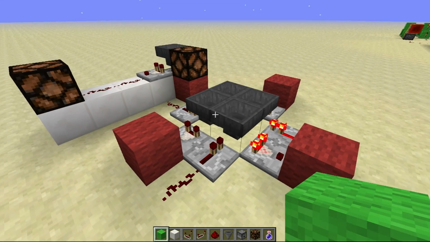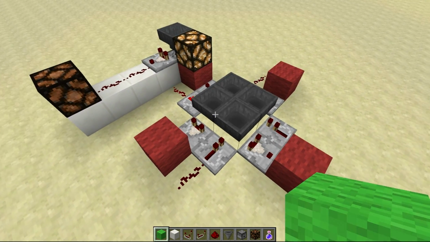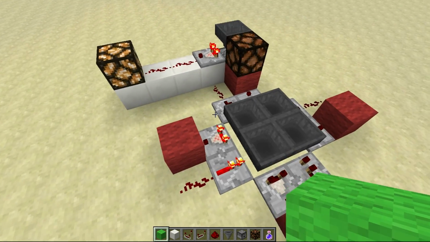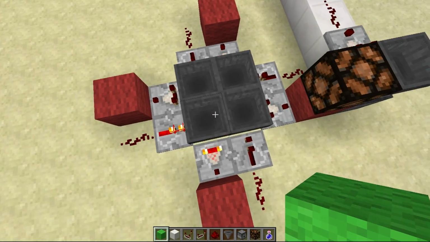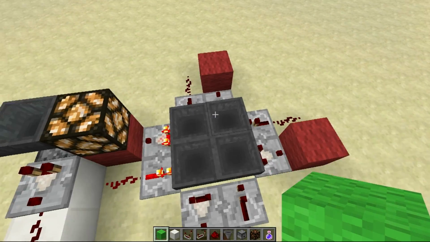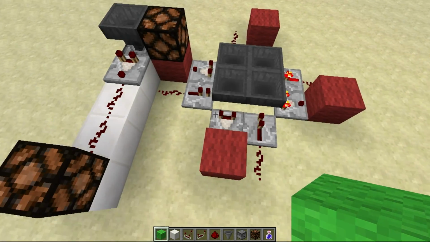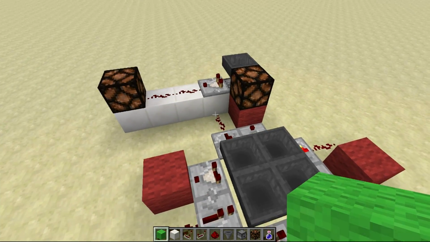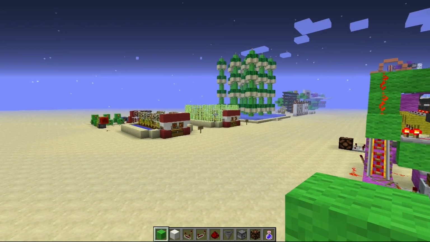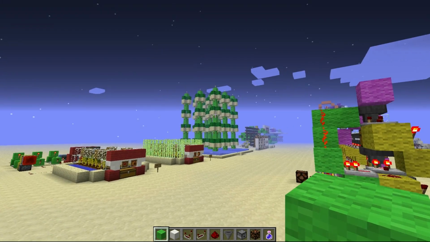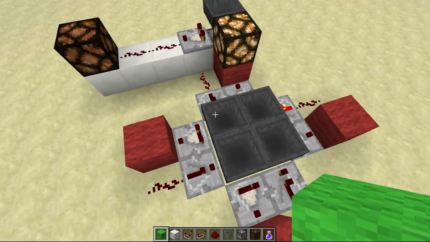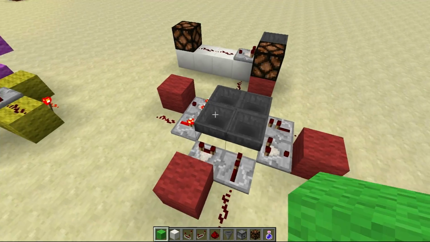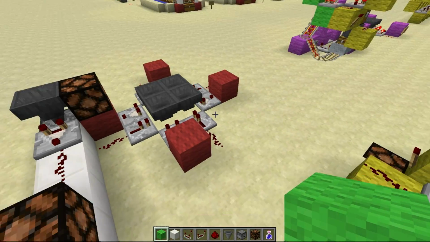Hey guys, I thought it'd be a pretty cool idea to create a random redstone clock in Minecraft. Now there's various ways you can create a random redstone clock or pulse in Minecraft. Maybe you want to detect when a mob changes something or does something, perhaps a chicken lays an egg. Or what about when a reed block grows or when a cactus block grows. You can detect those things using various redstone contraptions or bud switches.